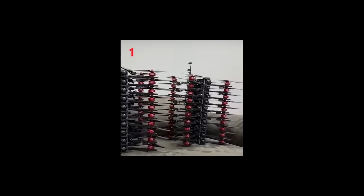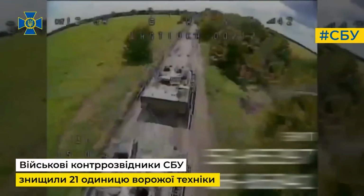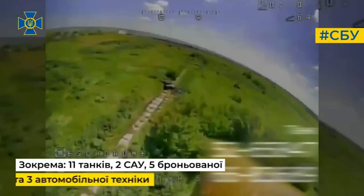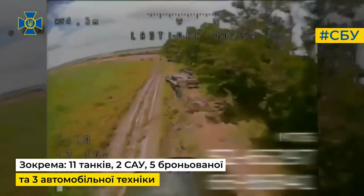Finally, number one, and a surprise, but a well-deserved surprise. I'm sure most people expected HIMARS to take the number one spot, but it has to go to the FPV drone. We have the humble FPV reach the top of the table ahead of million-pound weapon systems. These little drones have been an absolute revelation in the war. First of all, they're dirt cheap. Many in use are well under $1,000 to buy, some as little as a couple of hundred.